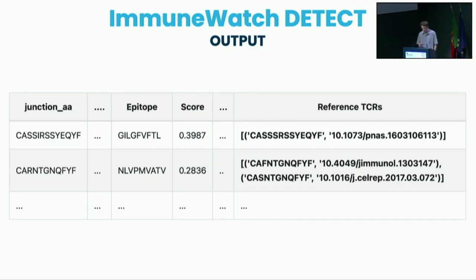Lastly, we also supply some sort of explainability. So DETECT explains each prediction by providing a list of reference TCRs. For the first TCR, we see its junction AA on the left, and then we see its reported epitope target GIL. Now, for this TCR, we have a list of one reference TCR, where we can see that it is extremely similar to its junction AA, and this is reported to be experimentally confirmed in the reported paper that is also attached. Okay, so we've seen what the tool can do, but how can we actually use it to solve a research question?